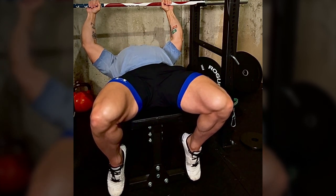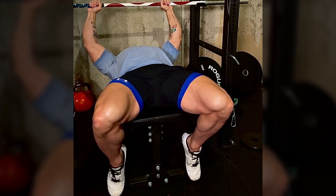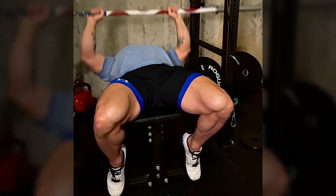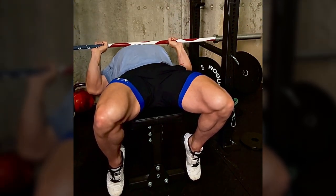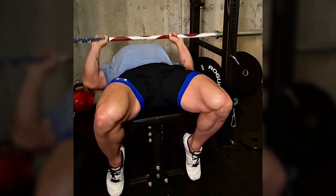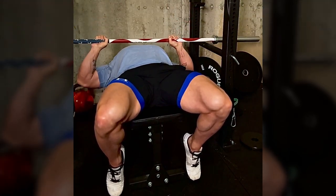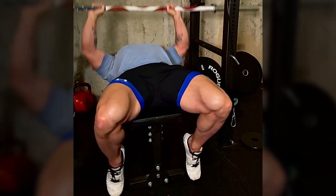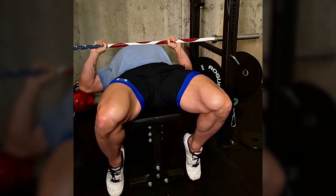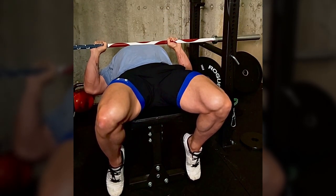Number two is the elbows. When you see my previous bench, my elbows are flared way out. You want to tuck your elbows in more - see how I'm tucking them in like this. This is going to give you a lot more chest involvement and isolate the pecs a lot more. When you flare the elbows out, you're really stressing your shoulders and putting a lot of stress on your rotator cuffs, your front delts and side delts especially. So work on tucking those elbows in.